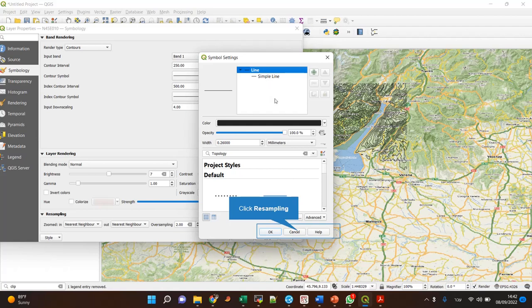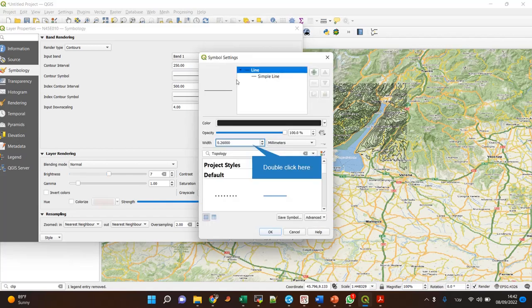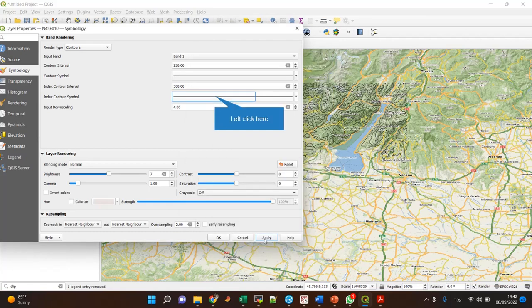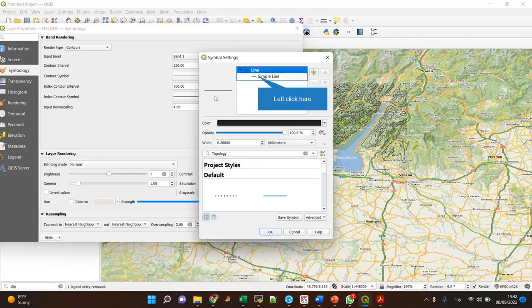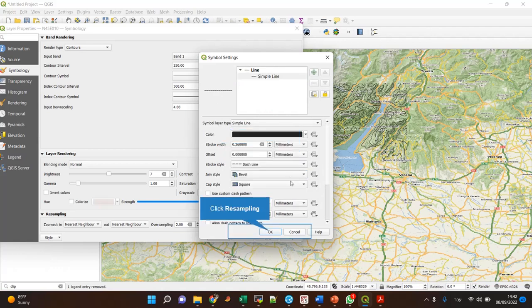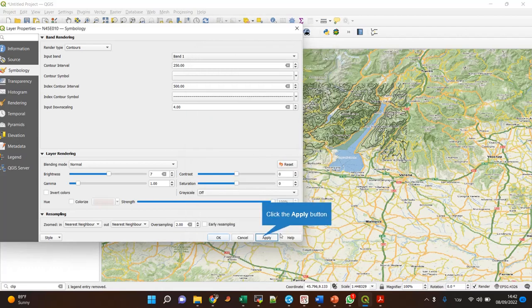Let's say I go to this contour, I want it to be lighter, 0.1, and I apply. You can see most of the contours are less visible. The ones that are visible are these. Once every 500 meters you have another type of contour. That's the way they formatted it. Let's put this one, instead of solid line, create a dashed line just to show you. So you see it's a dashed line now.